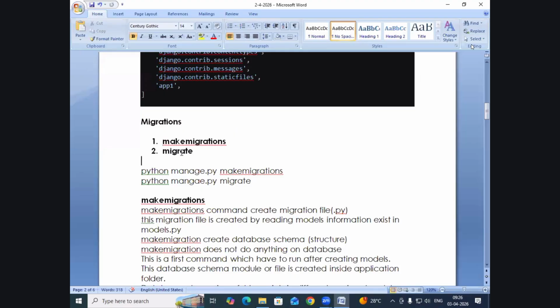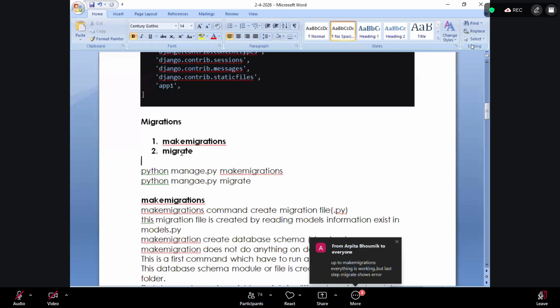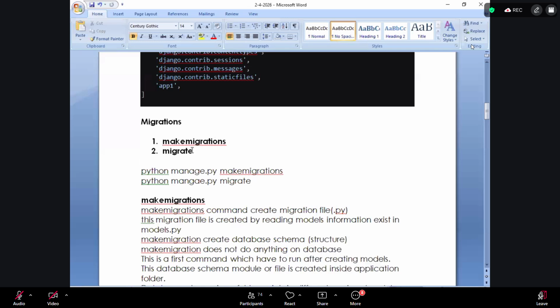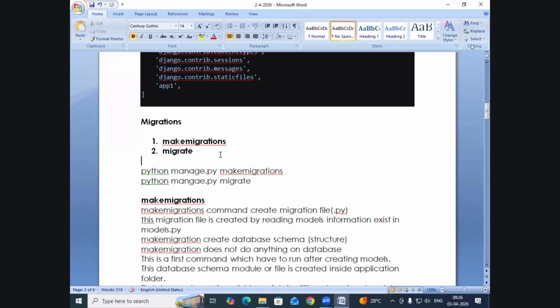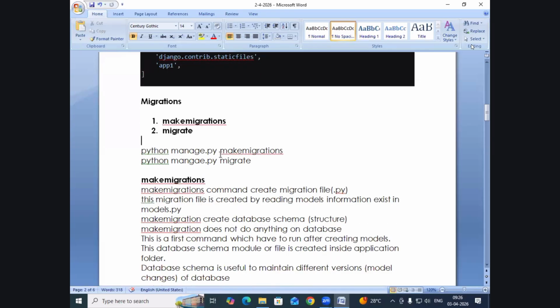But how many times do you do these migrations? Only one time. You don't do the migrations every time, because you develop the models only one time.